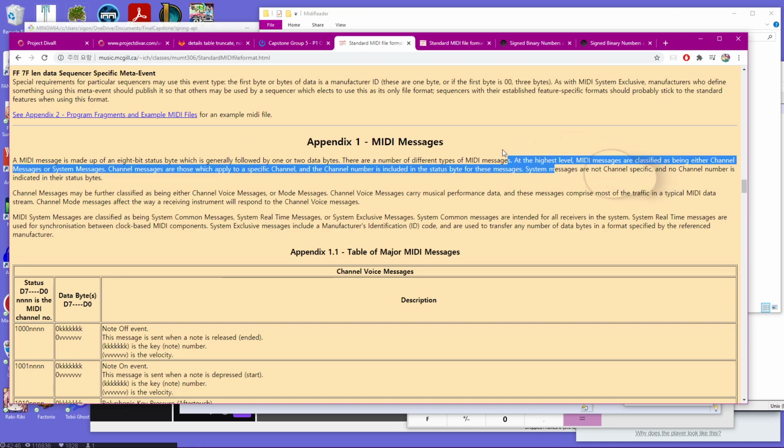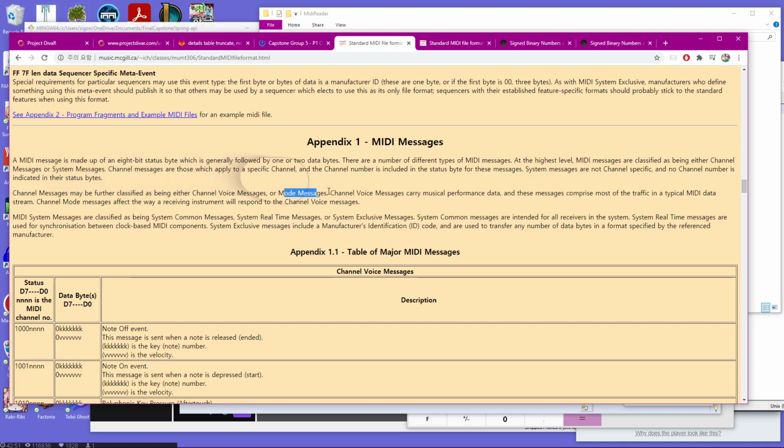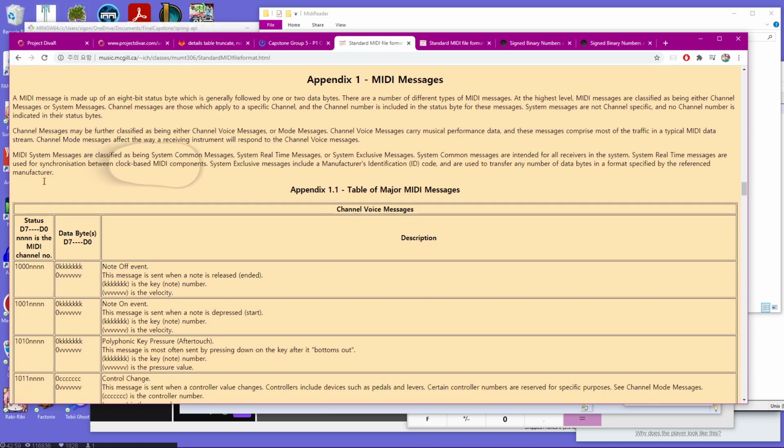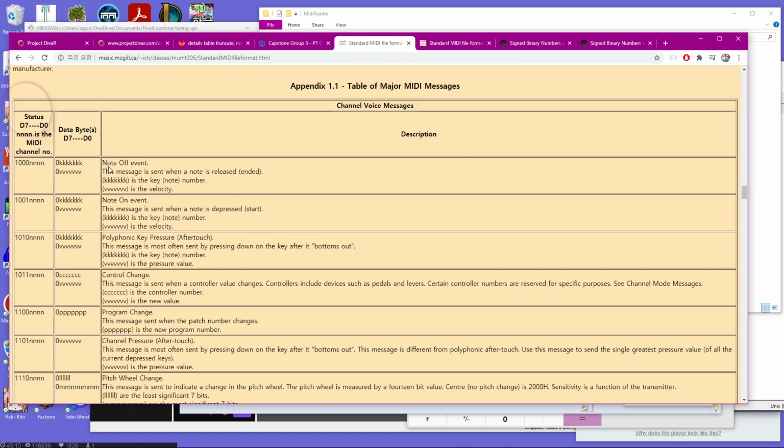System messages are not channel specific, and no channel is included. NNNN is the MIDI channel number.